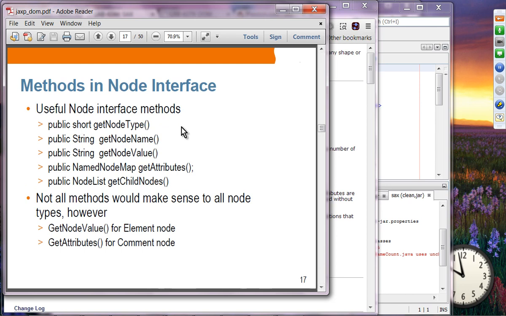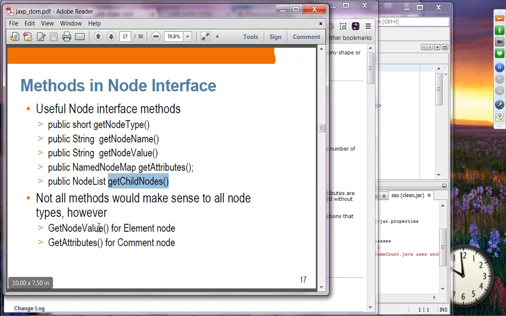So let's take a look at the methods in the Node interface. The methods provided in the Node interface include getNodeType, so you can get the type of the node, whether that is element type, attribute type, or text node type and things like that. You can get the name of the node, you can get the value of the node, and you can also get all attributes and all child nodes.